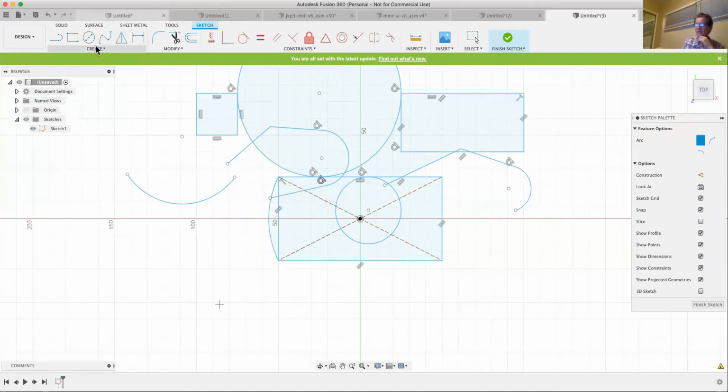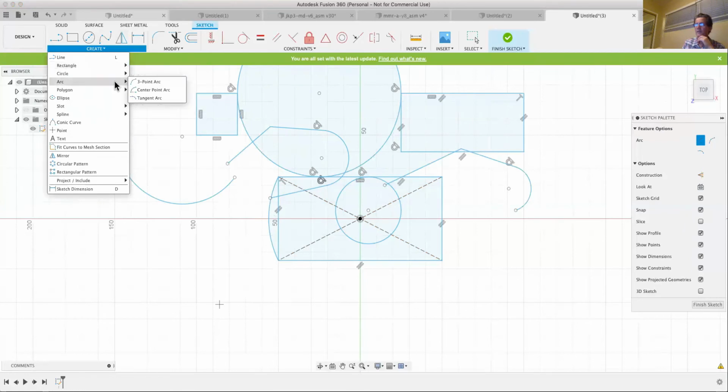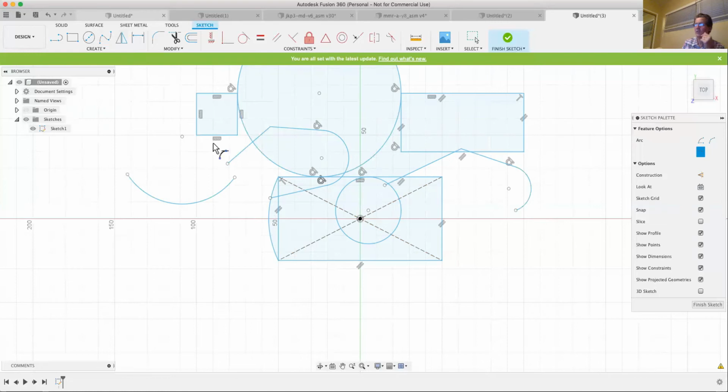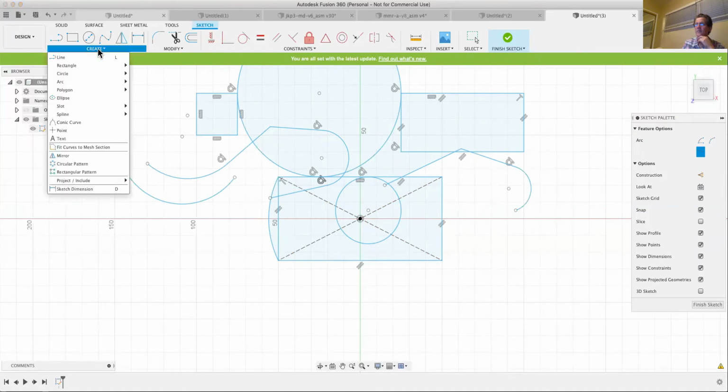That's an easy way to define it. Tangent arc, and again, we saw this with the line mode, we can make it tangent to an existing line, and then we just find the second point. That's arcs. Any questions on those basic elements so far?